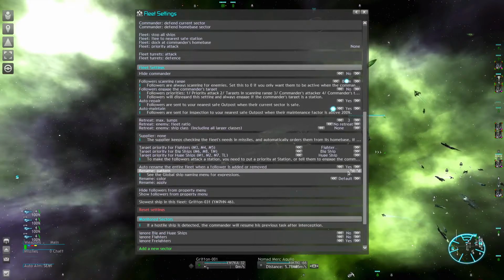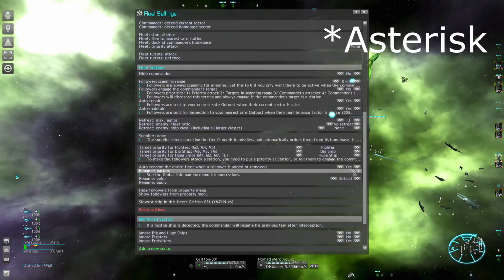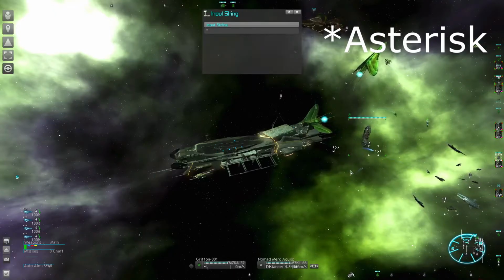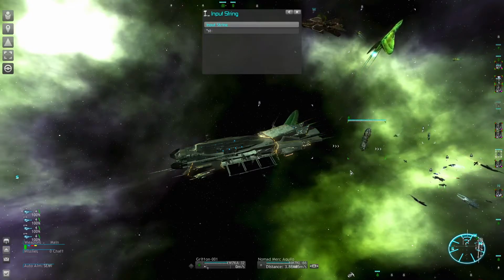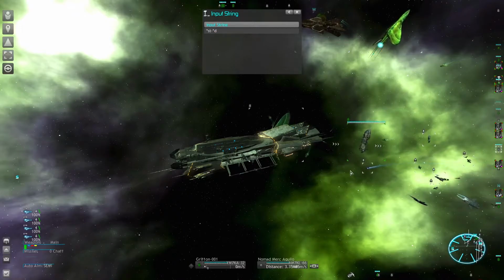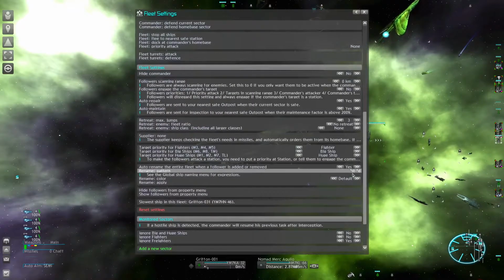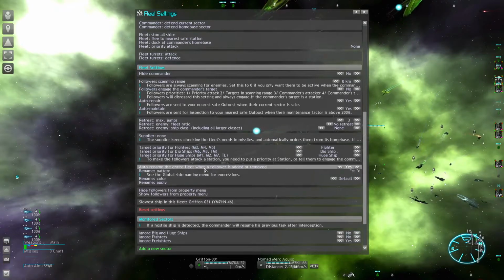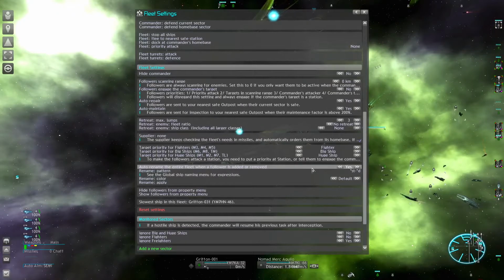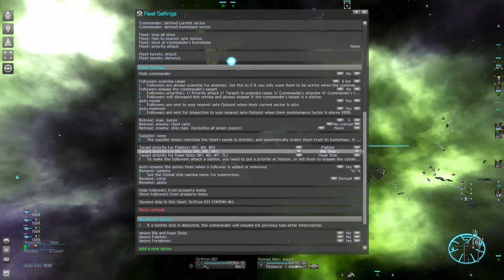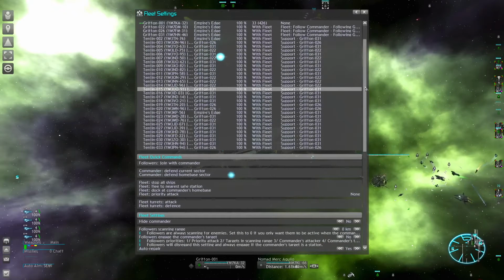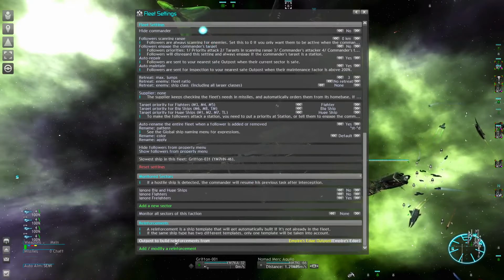Those expressions need to have a star, and the most common ones would be, so star and then ST would be the ship type. And then I like to add a minus in between and then star and a D for a digit. Hitting enter, and then you have this rename pattern, and it will rename your ships with a ship type and a number. And with this option, you get the entire fleet renamed when something changes. So a new follower gets constructed, new ships joining with the fleet, then the entire fleet will be renamed with that scheme. And you can also set up reinforcements.